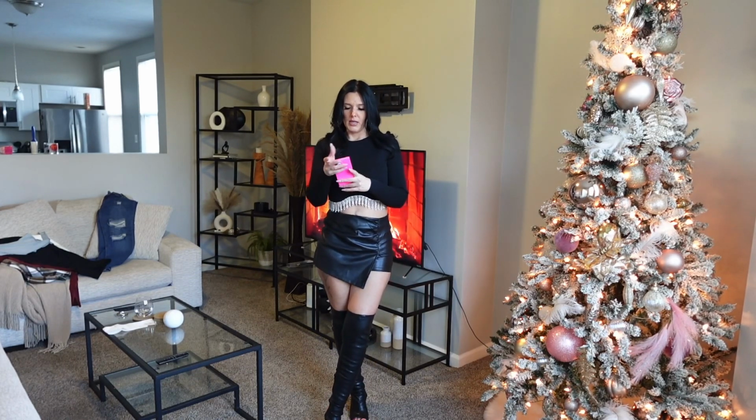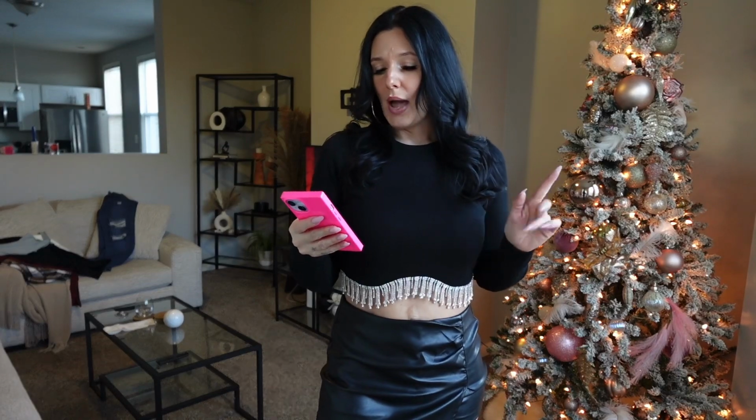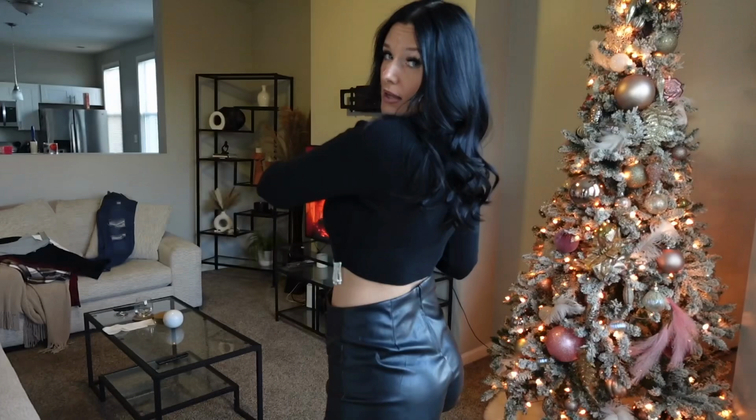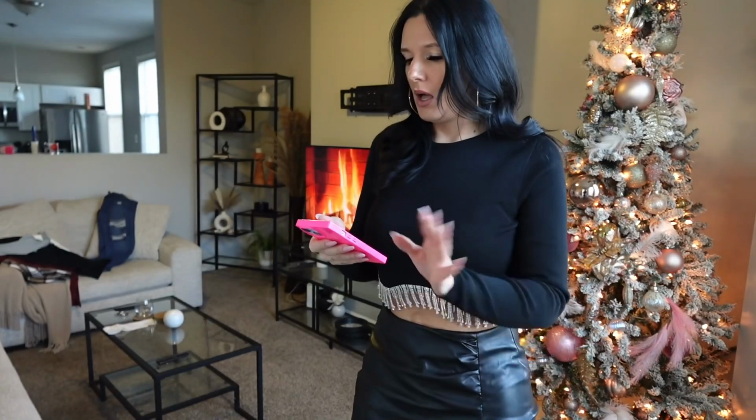The top I'm wearing is called the Bejeweled Me Rhinestone Fringe Top. As you can see, there are all these blingy rhinestones hanging. And that's one thing I love about Windsor. They have all kinds of rhinestone detailed tops. And baby, I am a whore for some rhinestones, okay? So I paid $39.90 for this top. It is like a sweater knit material. It will definitely keep you warm. It is a crop top, just a regular round neck. I got it in black, and that's what the back looks like. Moving on, oh, I did get this in a medium. Like I said, I get most of my stuff in a medium.